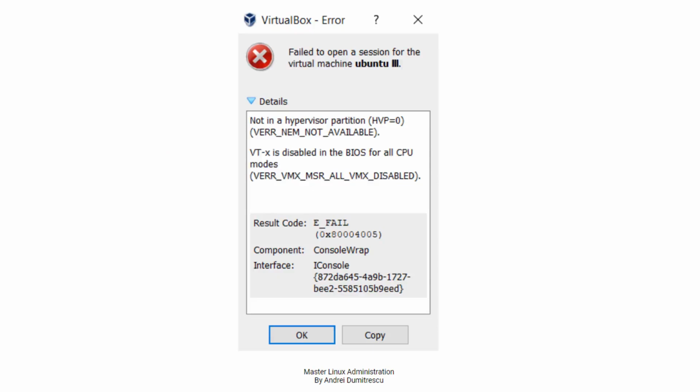Now it's time when you can get an error related to AMD-V or VT-x while trying to start the VM. This means that the virtualization or VT-x is disabled in your computer BIOS. Reboot your system and access the BIOS settings using a function key that is specific for a computer or laptop model. Look for something related to virtualization or VT-x and enable it. Save, restart the system, and then start the VM again. Let's return to the Ubuntu installation.